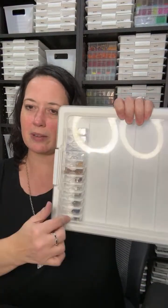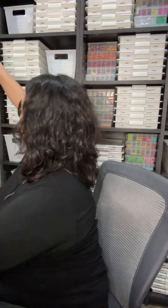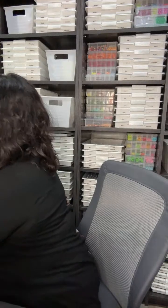And then I just have a few more, just a little bit in a tray. So I do not have a big, huge Swarovski collection. My sister loves to use them, but she's been on hold to not use them because I can't buy any more. So I don't actually use them hardly anymore.